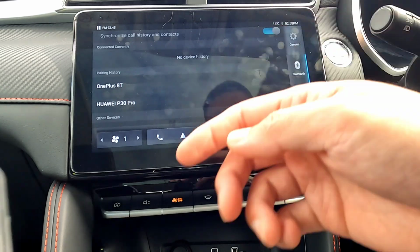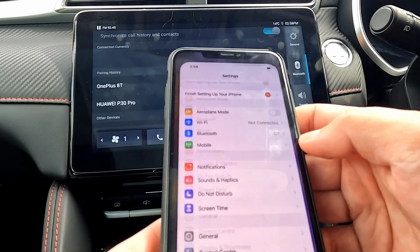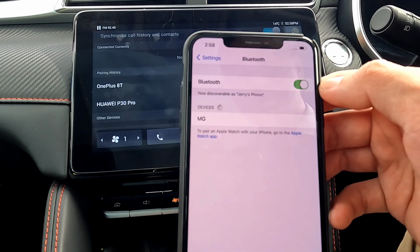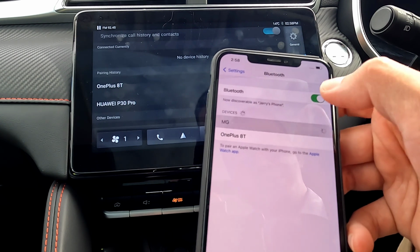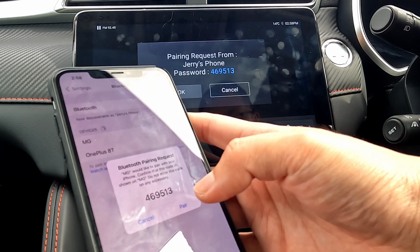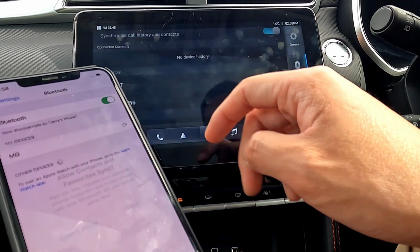And if you do want to connect to this device, go to your phone, so unlock the phone for us, and then click the settings over here, and you can see the Bluetooth. So we make sure Bluetooth on your phone is switched on, and we're gonna search MG. As you can see, MG is over here. Press its MG logo, MG button, sorry, and press pair. You can see the numbers matches, and then press OK on the screen.